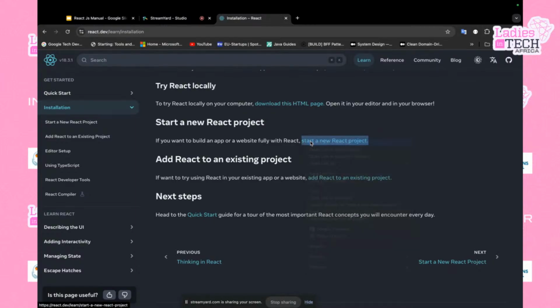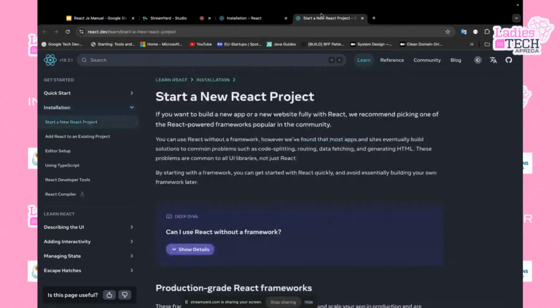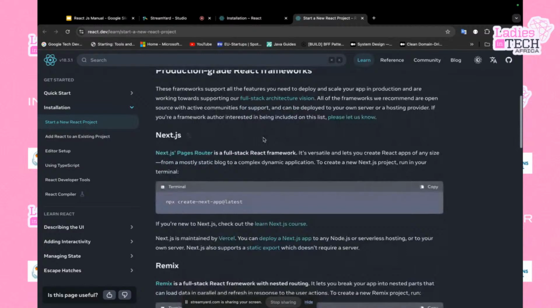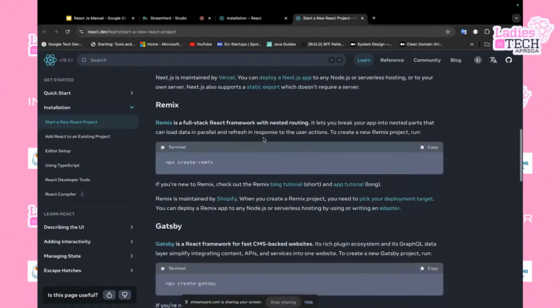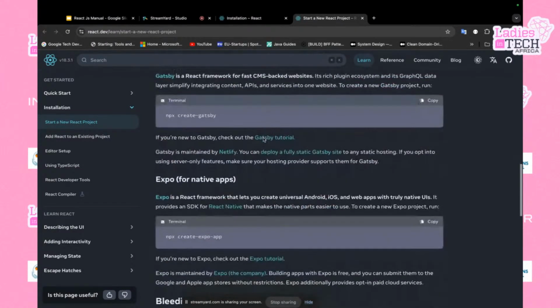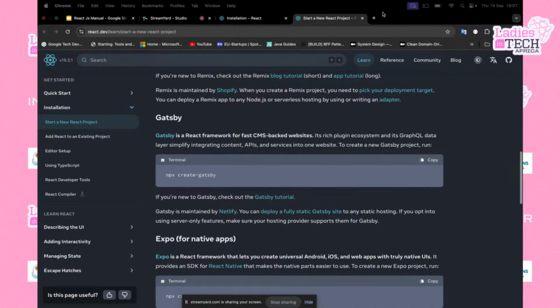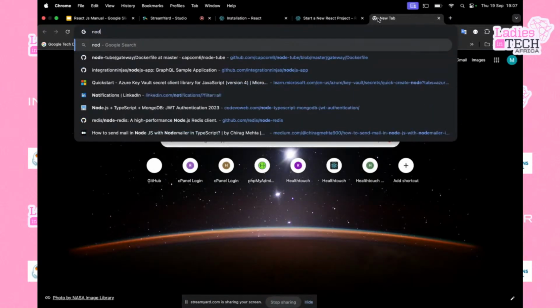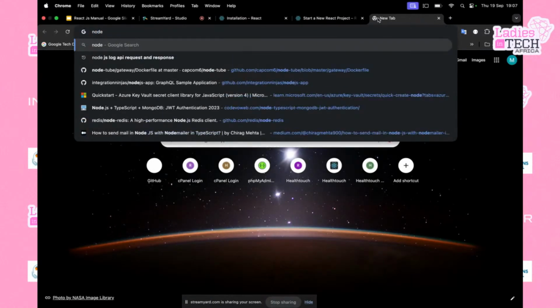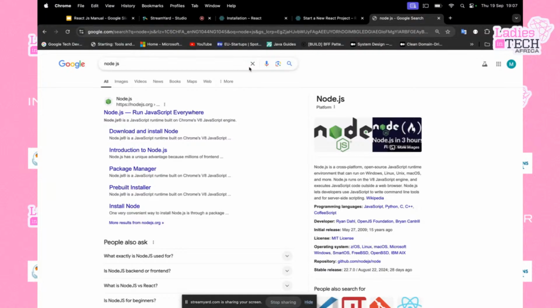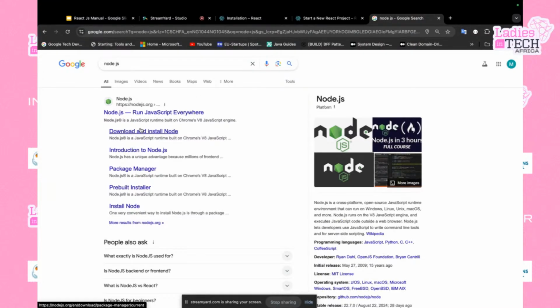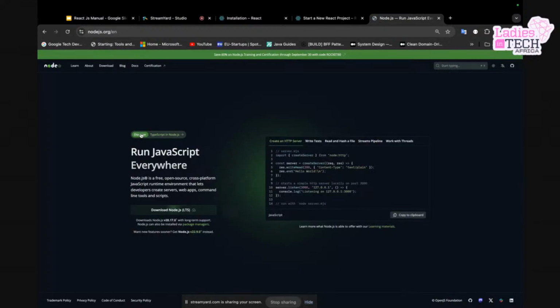Starting a new React project. The first thing we need to do is install Node.js. This is where you install Node.js. You need to download and install it.